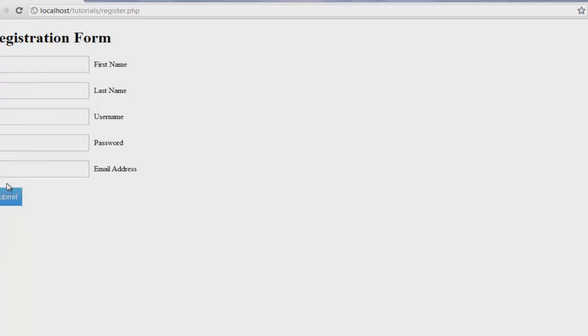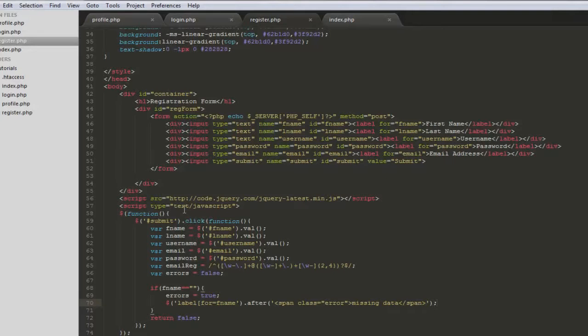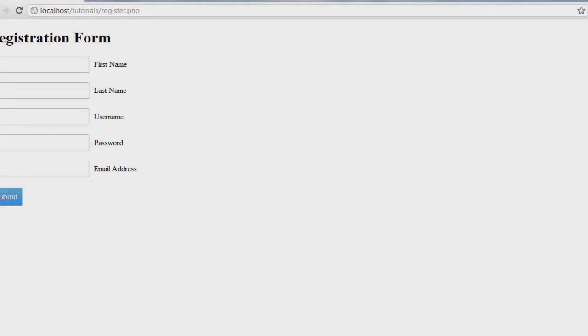Make sure. So let's go check. Oh, forgot that. Save it. Okay, so you see it appends after the click. Since this is empty, it's going to append missing data.